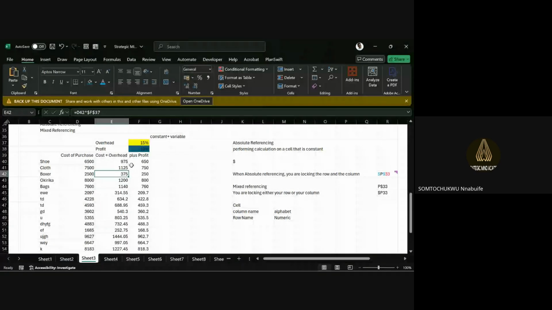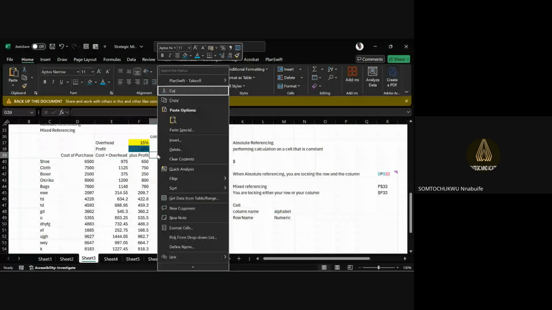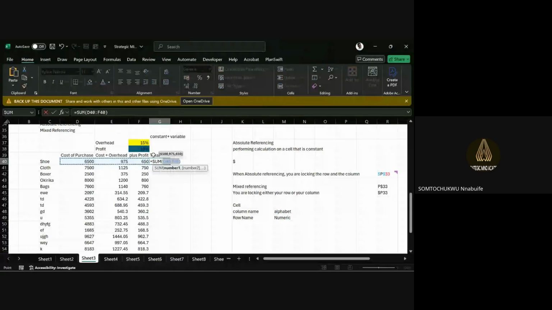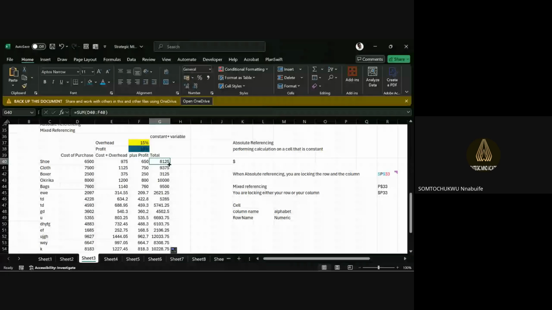Since we have gotten this, you can now do your total so that you can know the amount before you call your customer, because then you can do your Alt equals to add all these together. Can you see all the formulas we did yesterday? Can you see how all our formulas are playing together now?